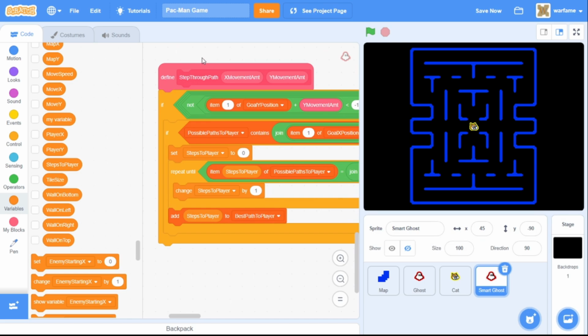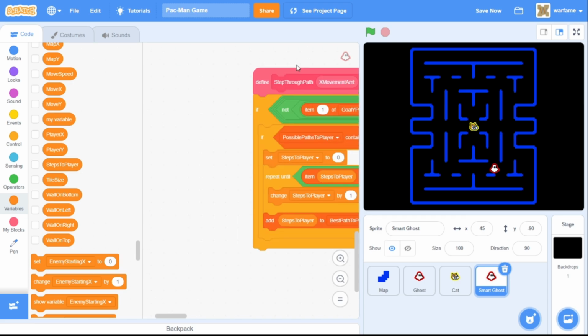And pretty much what this block does is that, let's say our ghost is over here. So pretty much it just goes through all of the paths that it searched through the scan map block. And then it just checks how many tiles it takes to reach the player. So for example, one path might be like from here to here. So that'd be like, for example, 1, 2, 3, 4, 5, 6, 7 tiles. And then another path it might search is like 1, 2, 3, 4, 5, 6, 7, 8, 9, 10 tiles. And pretty much it just compiles all of the path lengths that it would take to reach the player.